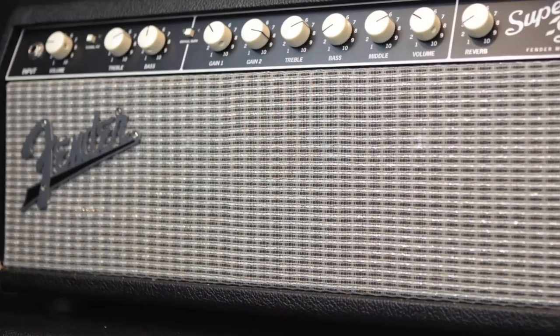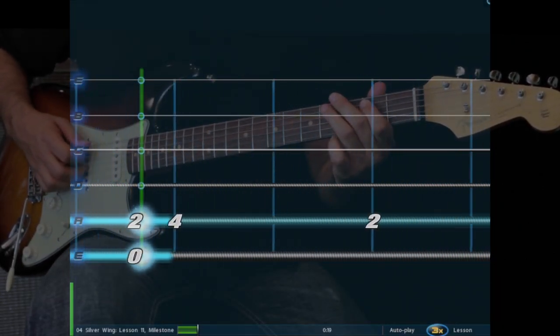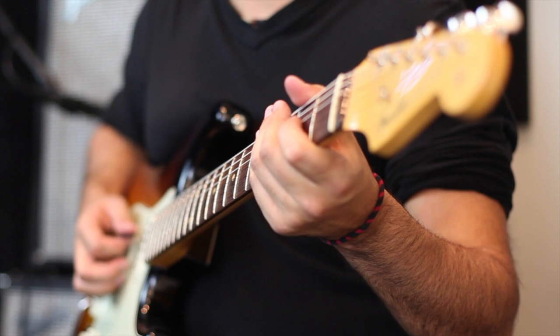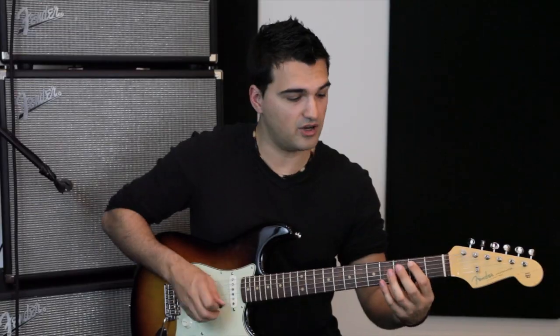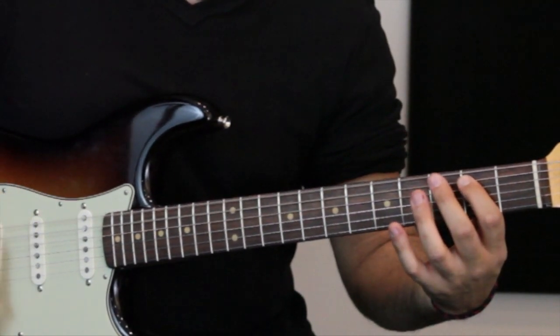Let's jump into the song and learn its parts. This song features three main parts. The first one is the power chords that we play in the intro of the song. In that section we are playing mainly an E power chord and an A power chord with two notes on the fifth string. One quick tip: whenever you go from that note to the E power chord, you don't have to lift your finger because it's already there. Make sure you hold your index.